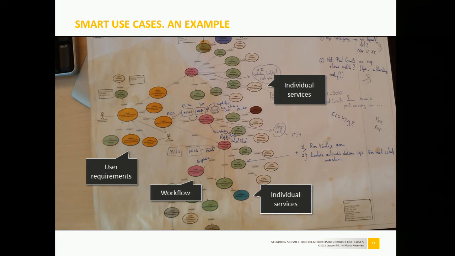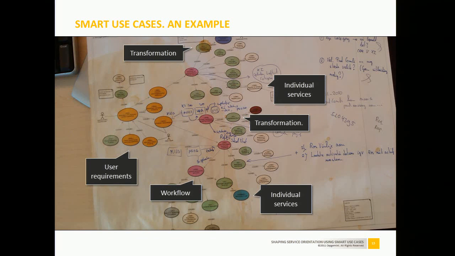And then there are use cases that actually do stuff that you say, well, that would be in the middleware, like workflow, executing processes or part of a process. And the last type that you will see in this case are the green ones. Those actually do transformations between services into other types of messages that they get back, do aggregates, calculations, stuff like that. So this is a complex smart use case diagram.